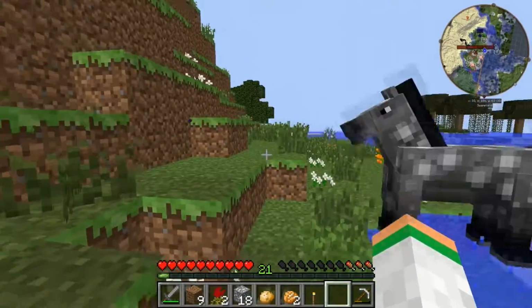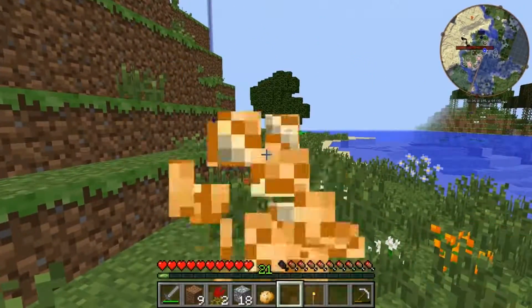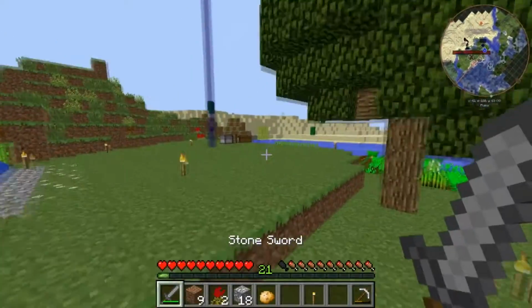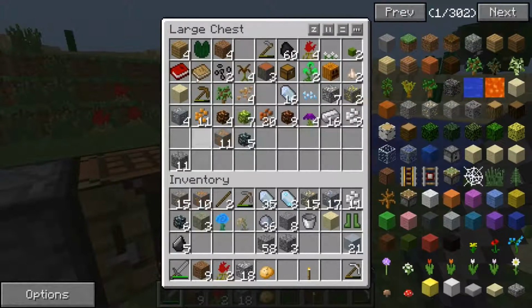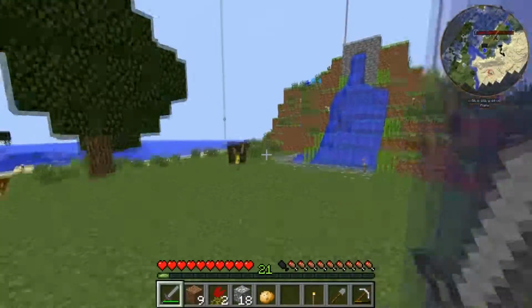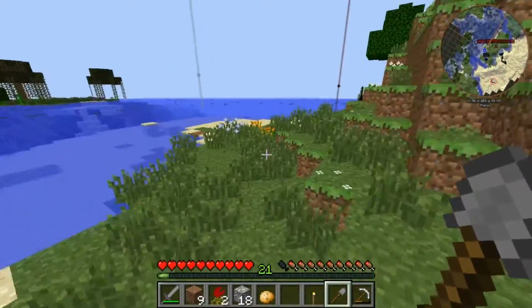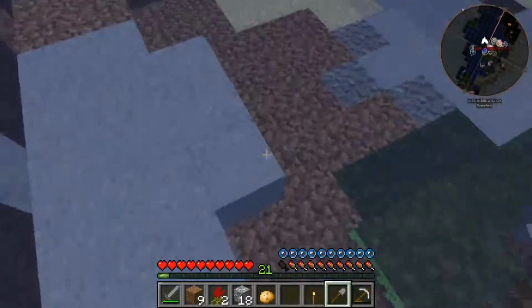Alright, looks like we gotta go back or... Oh no, we're almost out of food, guys. Oh, never mind, we got potatoes. We're set. Let's just go back over here. Let's make another stone shovel. Huh, looks like I already have the stuff on me. Nice. I come prepared, guys. I come prepared for everything. Let's just hurry up because I really want to get the Smeltery up and running fast, because there's certain things that we have to do.